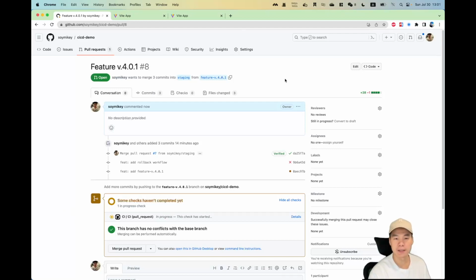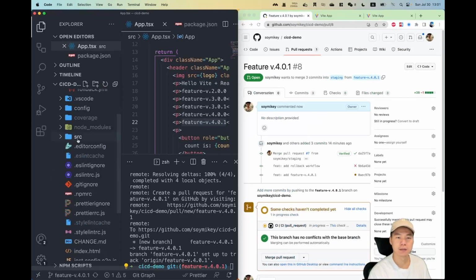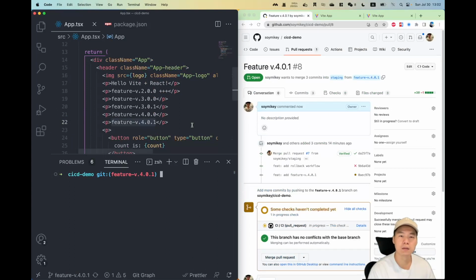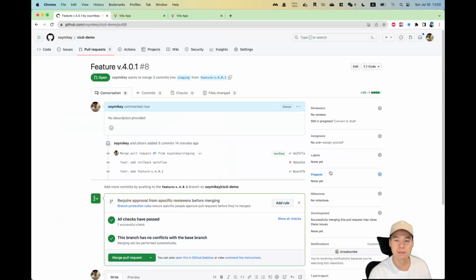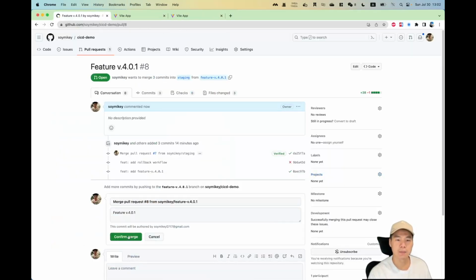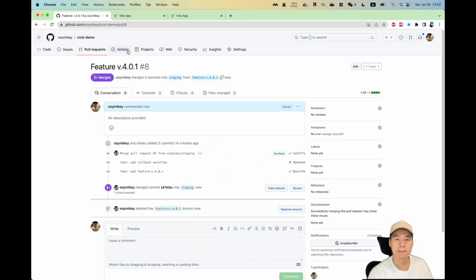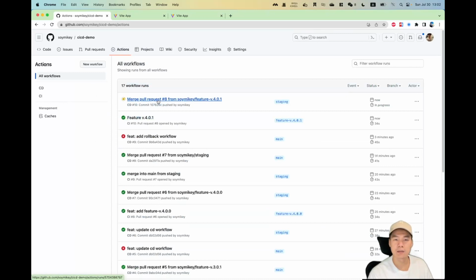Let's wait for a little bit. Okay, that's passed, and then we're going to merge that to staging. We delete that branch. So let's see our action that's merging to the staging environment.